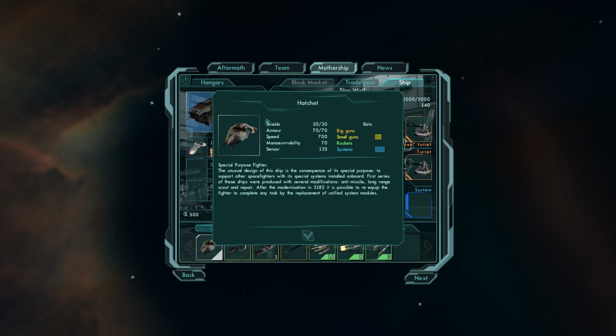The Hatchet. The Hatchet is a special purpose vessel. The unusual design of this ship is the consequence of its special purpose to support other space fighters with its special systems installed on board. The first series of these ships were produced with several modifications: anti-system, long-range scout, and repair. After the modernisation in 2182, it is possible to re-equip the fighter to complete any task by the replacement of unified system modules.